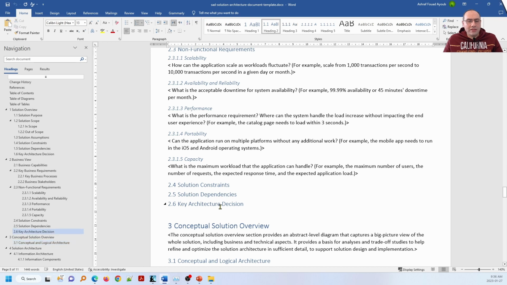Here, as you can see, there is section 2.6, key architecture decisions, and there was no direction from the book. If I am an architect who has been reading maybe other books like Software Architecture Foundations, or who knows the concept of ADR, which is Architecture Decision Records, I can enrich this template with built-in fields. For any architectural decision, I'm mentioning the decision, its description, the consequences, and the status it has implemented. There is a lot of information that needs to be mentioned here.